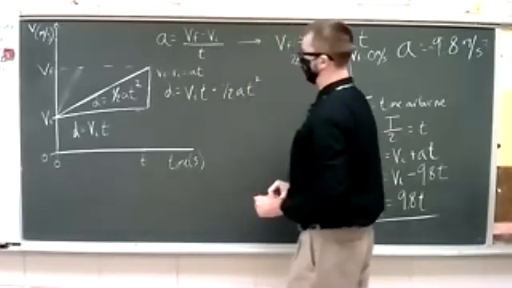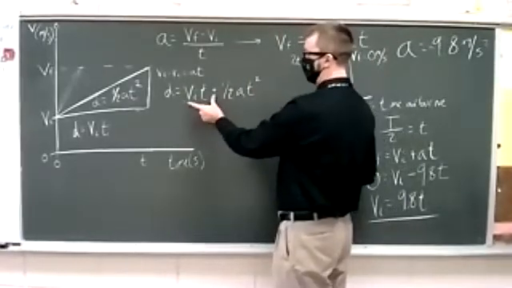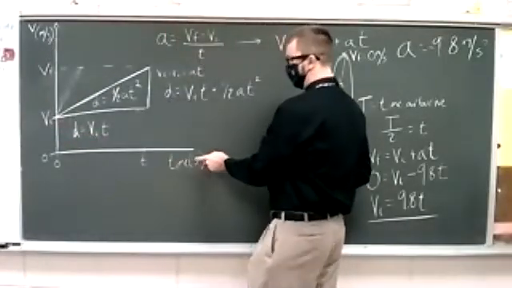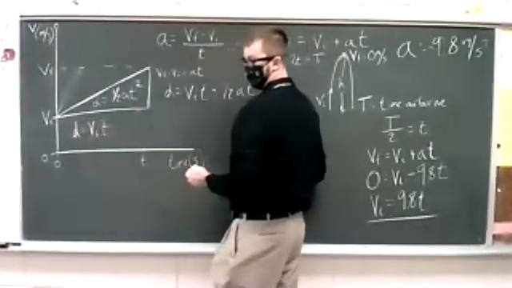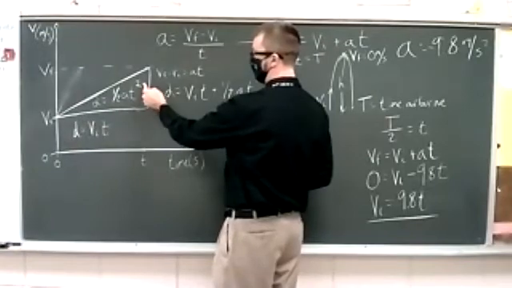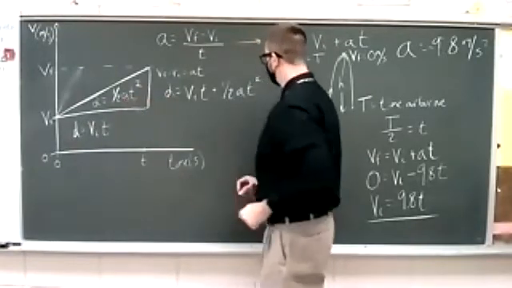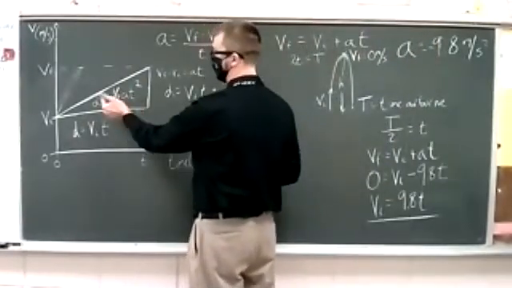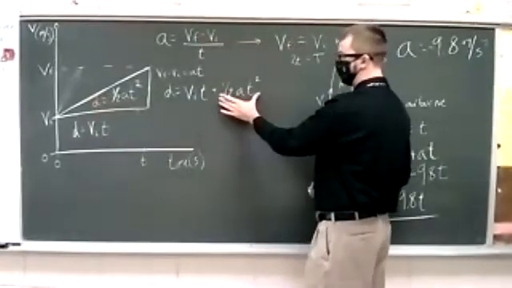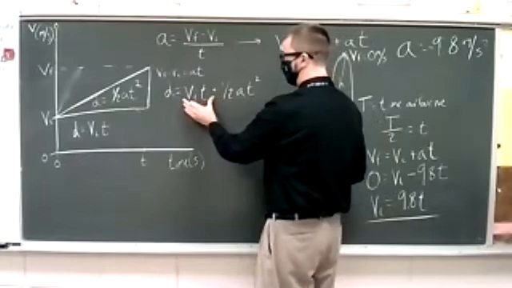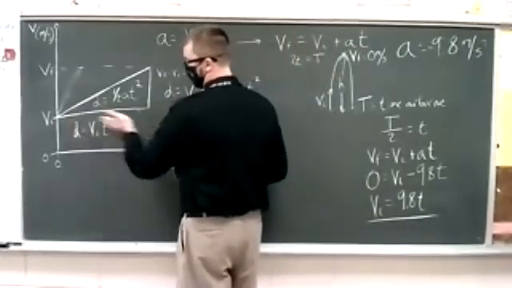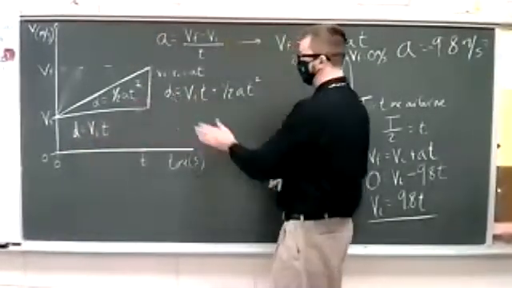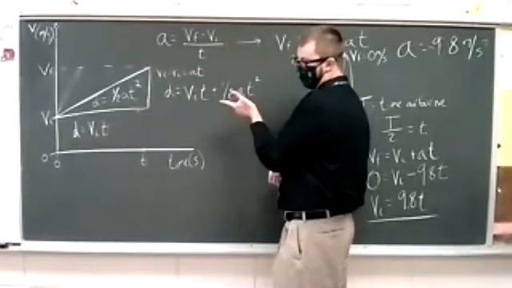And you'll see that if you multiply velocity times time, you get meters, right? So velocity in meters per second times time in seconds, the seconds cancel, and we're in meters of distance. The same thing happens here. Time squared is seconds squared, but acceleration is measured in meters per second squared. So in this case, the seconds squared cancels, and we're in meters of distance. So this term gives you the meters of distance you've covered because you're accelerating. This term gives you the meters of distance you've covered because you're already going at a non-zero speed. If you start at a speed of 0, the math just gets simpler. This term just goes away.